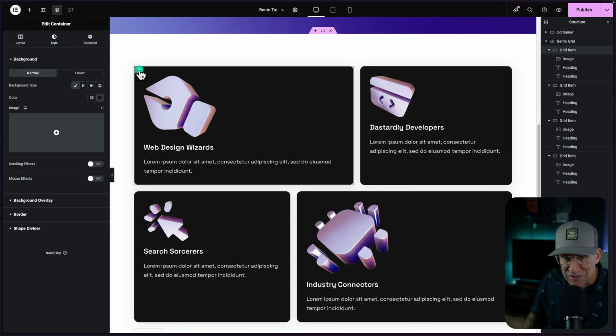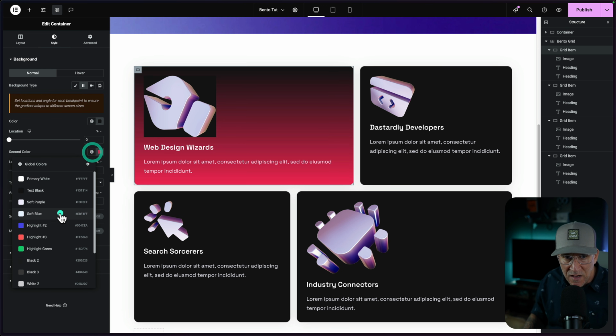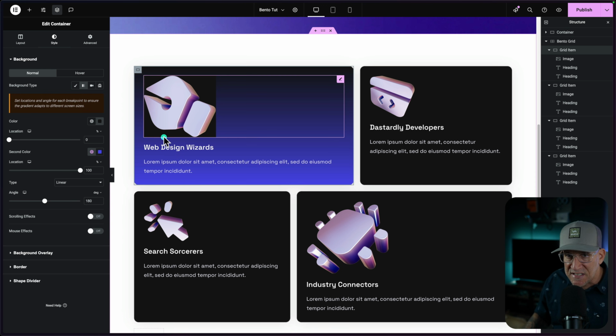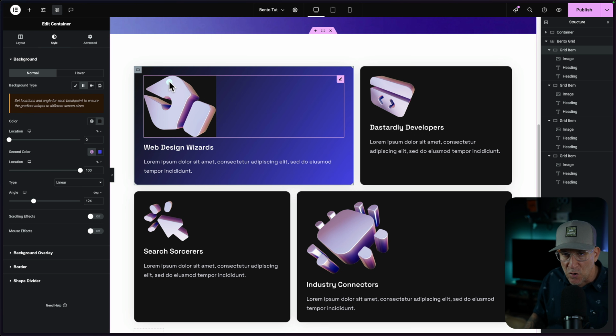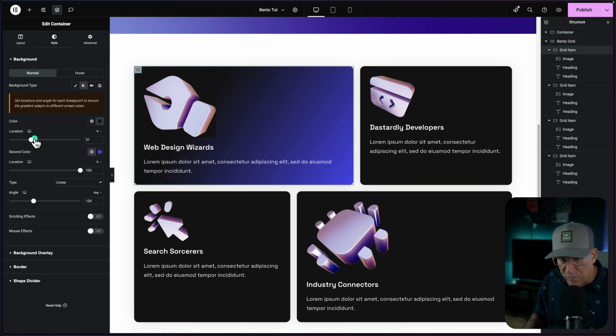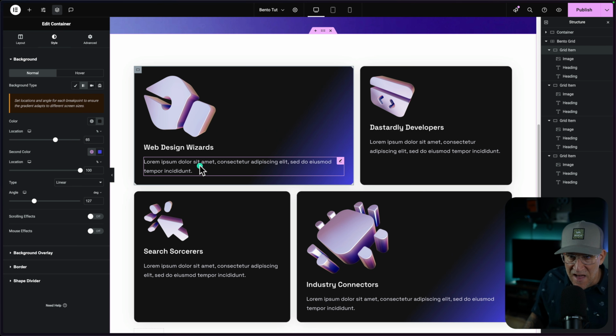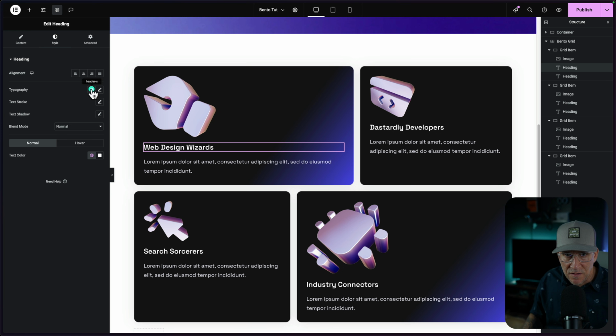Let's first go over here to this grid item and this grid item. I'm going to add a little bit of gradient to it, so that way it stands out a bit more. Let's go to the background. I'm going to go to my background gradient. I'm going to put in this blue color, but you can see the box now that it's not blending. But check this out. We have a workaround for this. Let's use our angle, so that way our dark color, the masking color, is going to be right there with the icon. And then we are going to change that location, move it over until it masks. And then we're going to do the same here. Okay, that is looking good. I'm going to make this title bigger.